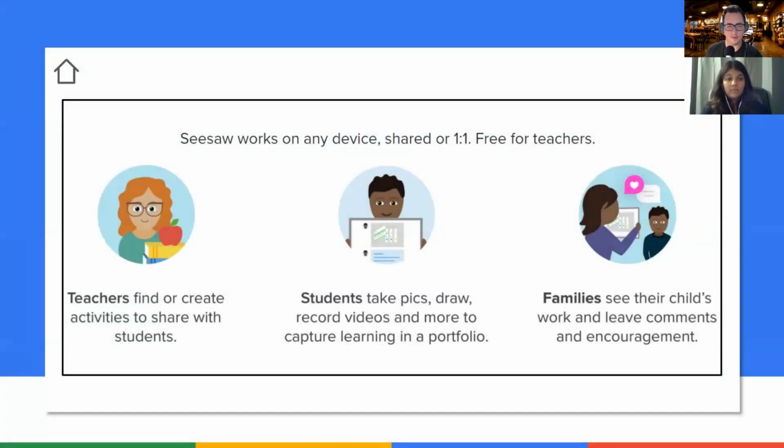It works on any device, so it can work on a phone, a tablet, their Chromebook. Teachers can create classrooms and find activities to post in their classrooms. Like we said, students can take pictures, draw, record their voice, and add it to their portfolio. And the nice thing that separates Seesaw from something like Google Classroom is that family integration. Families can see their students' work, leave comments on their work, and add encouragement. So that's the big differentiator with Seesaw, is that family integration.